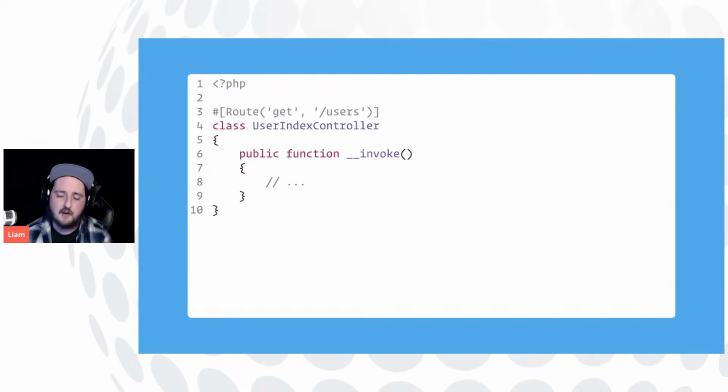And again, this isn't the only thing that attributes can be used for. You can do it for whatever kind of logic you think fits. You might use it for registering a middleware, or something like Doctrine might be able to use attributes like this to automatically define what columns are in the database and how they map to the model. And I'm sure we're going to see lots of really interesting uses of them as the adoption of PHP 8 sort of rises over the coming months as it gets released.